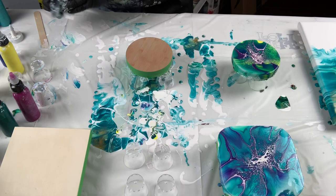Actually, I know, what colors did I see the other day and I really liked. I saw someone do some really cool colors. Green, purple, and yellow, I think. Oh, that's what I did there. Duh. I know I did blue, but let's see. Just gonna add a little more here.